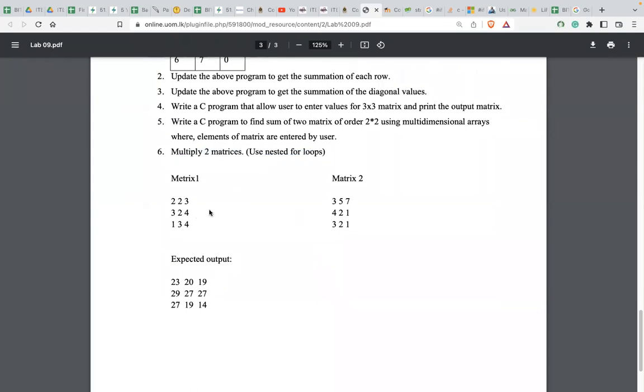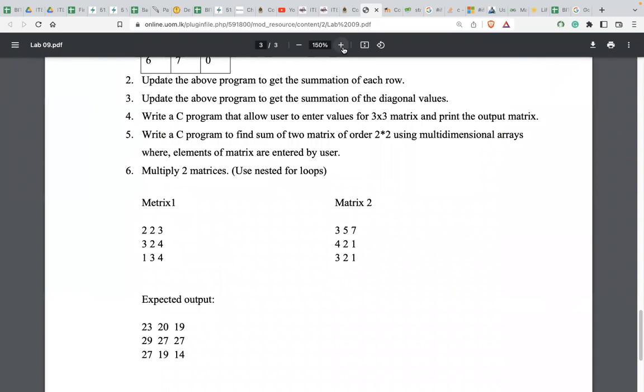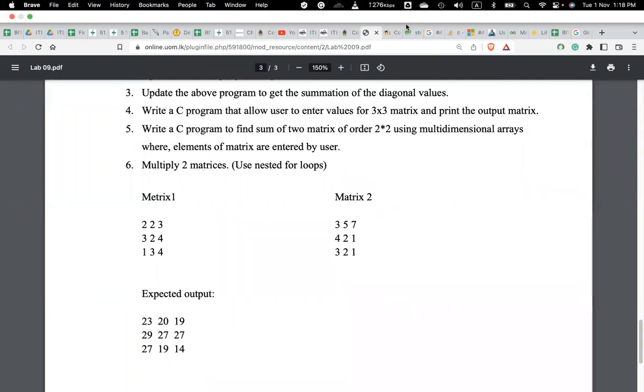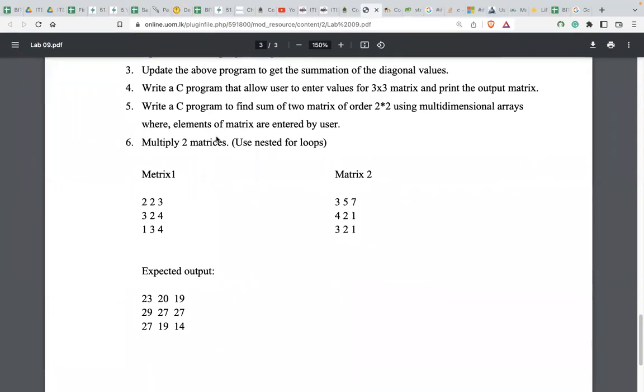Here the given example is for 3 by 3 matrices. Left side 3 by 3, right side also 3 by 3. Therefore, the expected output is also 3 by 3. I think you know how to multiply matrices. What you have to do is take the first row in the left side matrix and multiply it with the first column in the right side matrix.